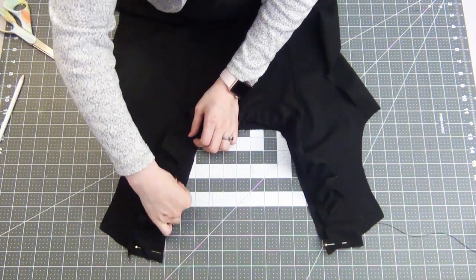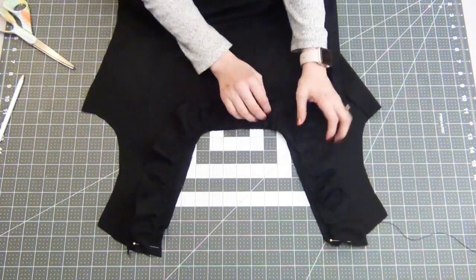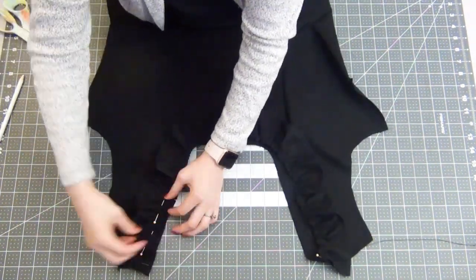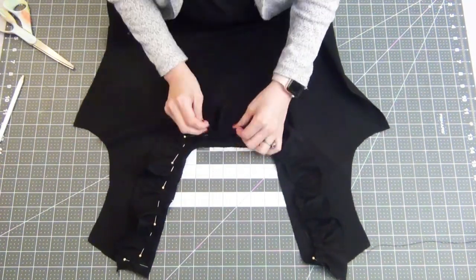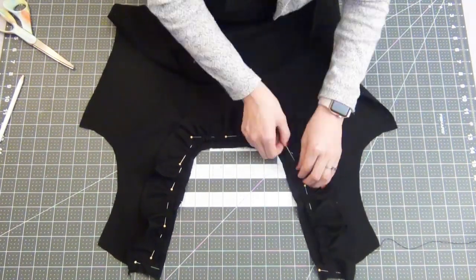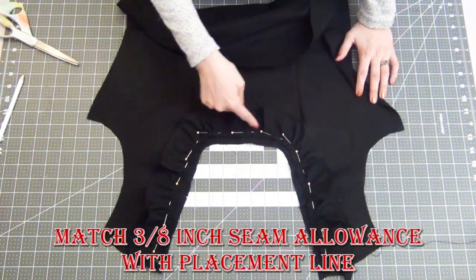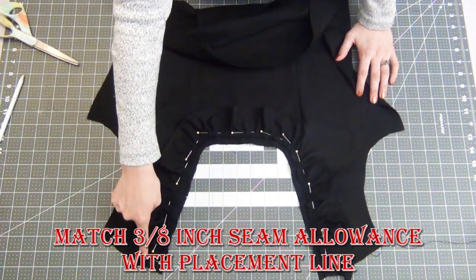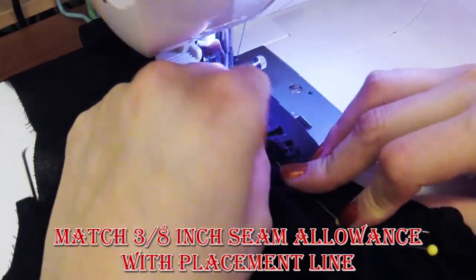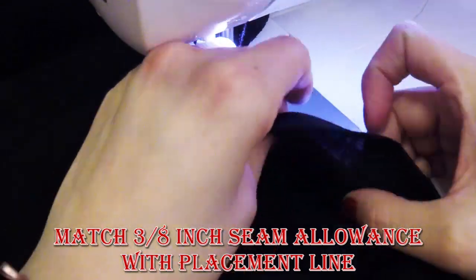From here, you're going to go through the ruffle and distribute the gathers evenly. And once you're happy with it, you can go ahead and start pinning the ruffle down. We're going to sew this ruffle on by matching the 3/8 inch seam allowance with the placement line. So as you're sewing with your machine, just line it up as you go, making sure that the thread is right above that placement line.